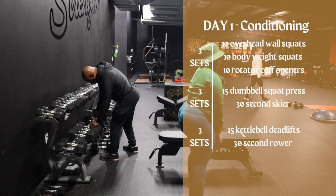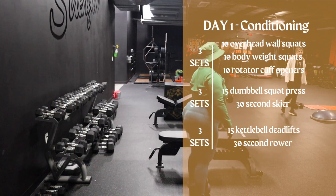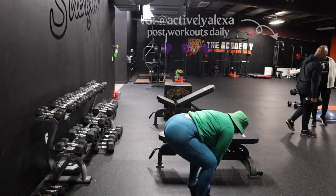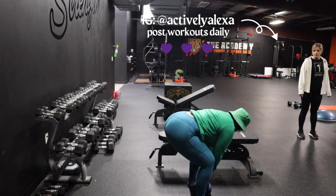For our second group of workouts, we're going to do kettlebell deadlifts. My awesome trainer, Alexa, came over to give me some tips on form. She wanted me to make sure I was really reaching between my legs for the kettlebell.